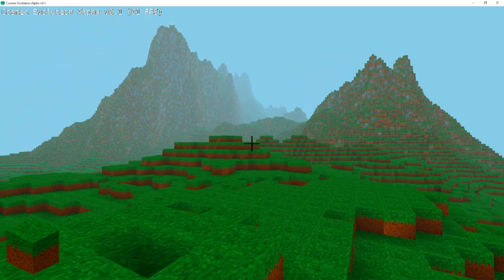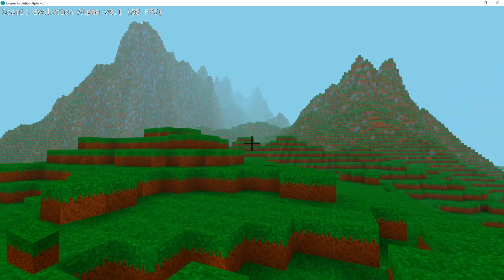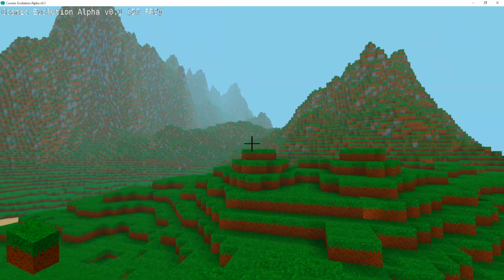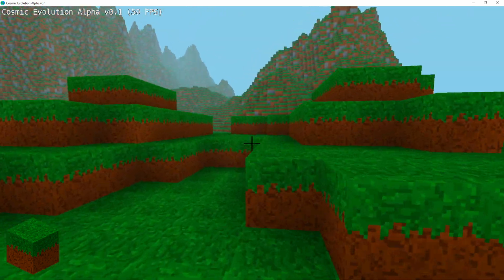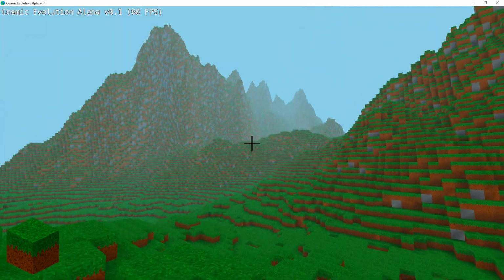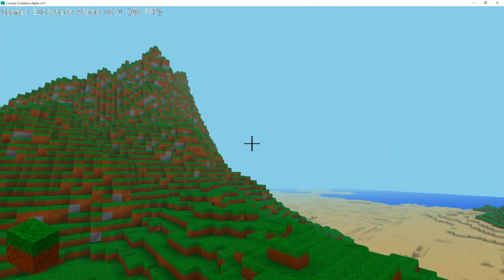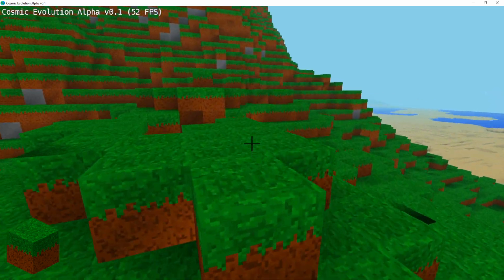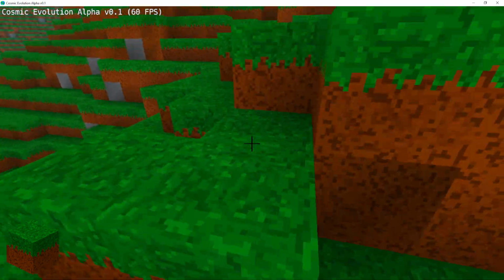Wow, that's a pretty nice mountain. You can go pretty much in any direction for about 2.1 billion blocks before the game decides to crash, mostly due to integer overflow. But that's far larger than what I actually need for the purposes of a flat plane. Which I guess I can also explain what's going on with this.